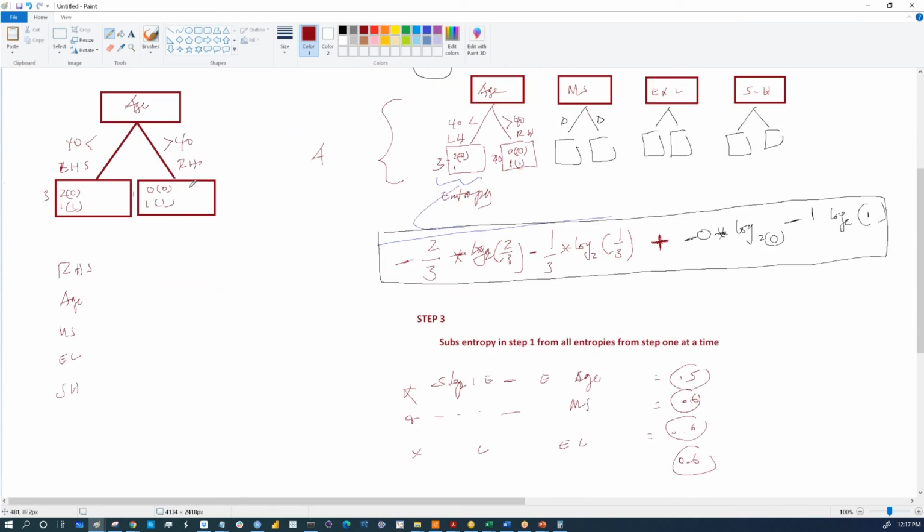For the left-hand side, we are going to split on age again, marital status, education level, and hours spent. And we are going to do the same for the right-hand side: split on age again, marital status, education level, and hours spent.